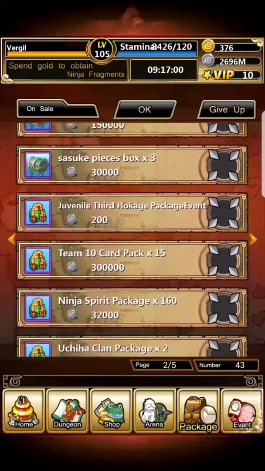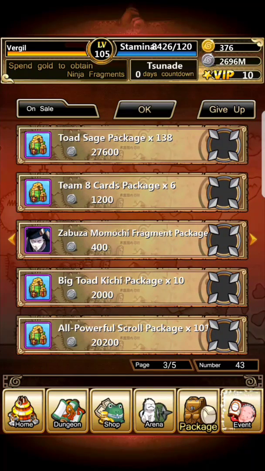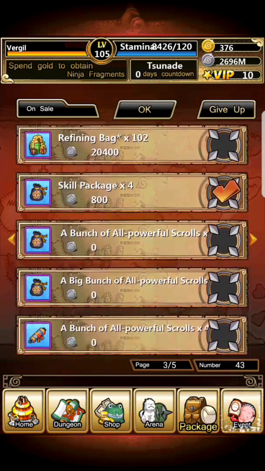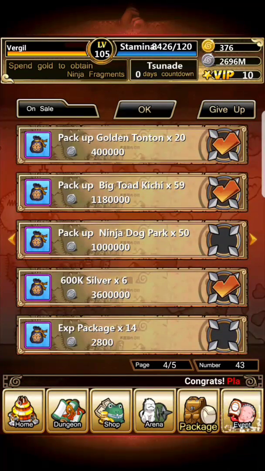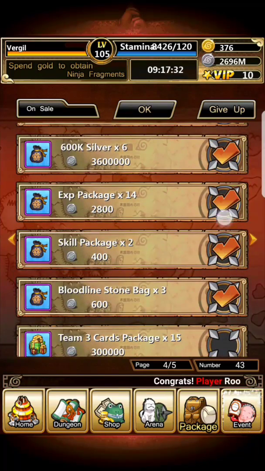Fruit Prophecy, Sasuke, Juvenile Uchiha Plan Pack, I don't need that. Team 8. Big Toad Kichi, don't need that. All Powerful Scrolls, I need that. Refining Bag, need that. Skill Packages, don't need that. It annoys me that I have to get rid of the other ones. All Powerful Scrolls, I need those. I don't need the Mysterious Bags, I don't need the Golden Tauntaun, I don't need the Big Toad Kichi. I need that, I don't need that. I don't need the Skill Package, the XP Package, or the Bloodline Stone Bags.